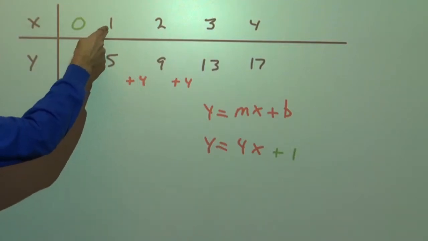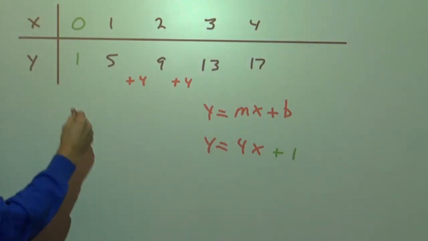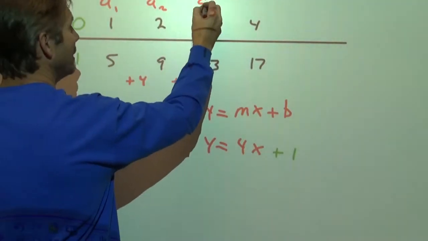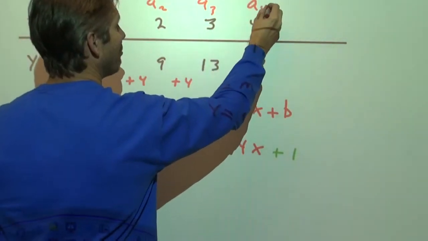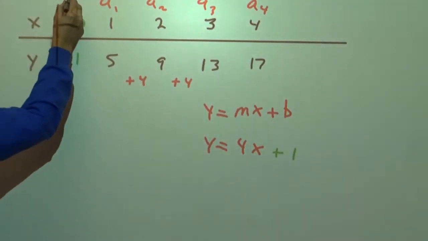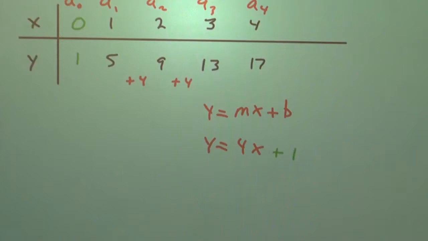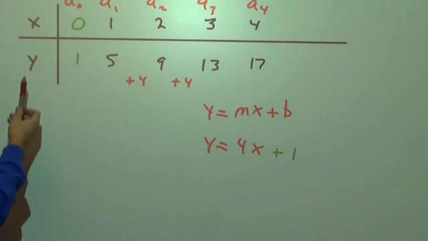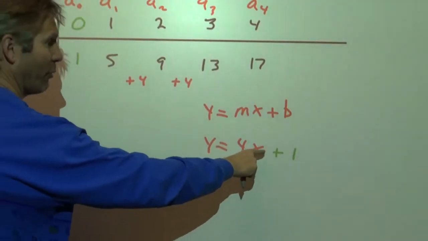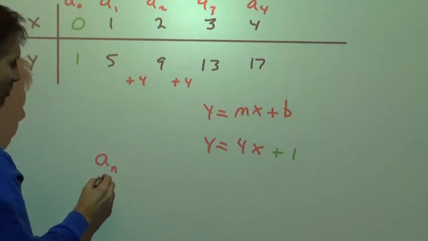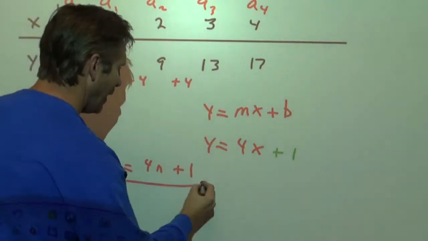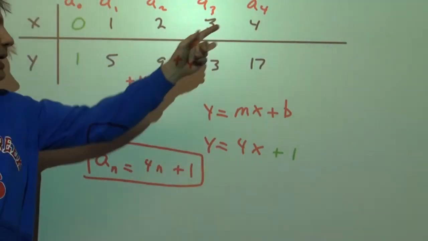And if we went back to the 0th value, we knew that the y-intercept was 1. Well, if we were to call this a1, a2, a3, and a4, then would these be the first, second, third, and fourth terms? If we just went back 1 to give the 0, the originating term, the 0th term, that would be like the y-intercept. So we'd have a rule for this arithmetic progression. Instead of y equaling 4x plus 1, we would say that the nth term would equal 4 times the number of terms we need plus 1. So we'd have this rule for describing this arithmetic sequence.